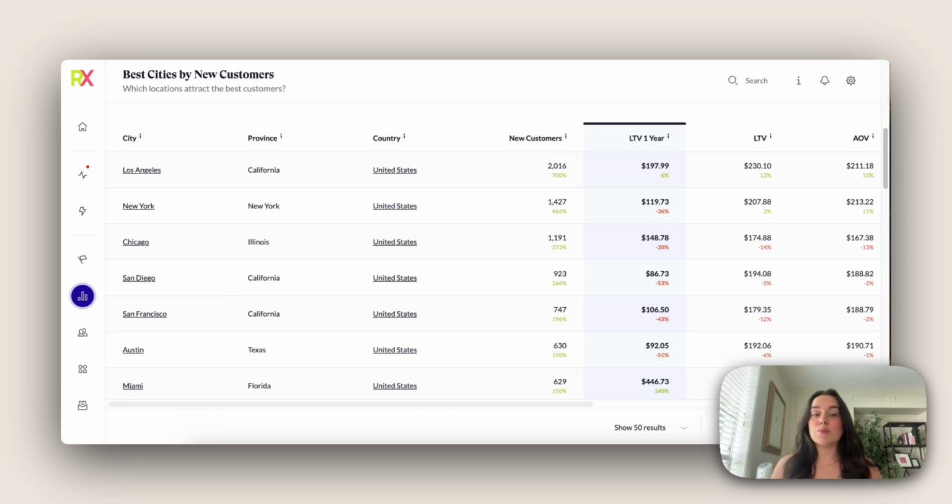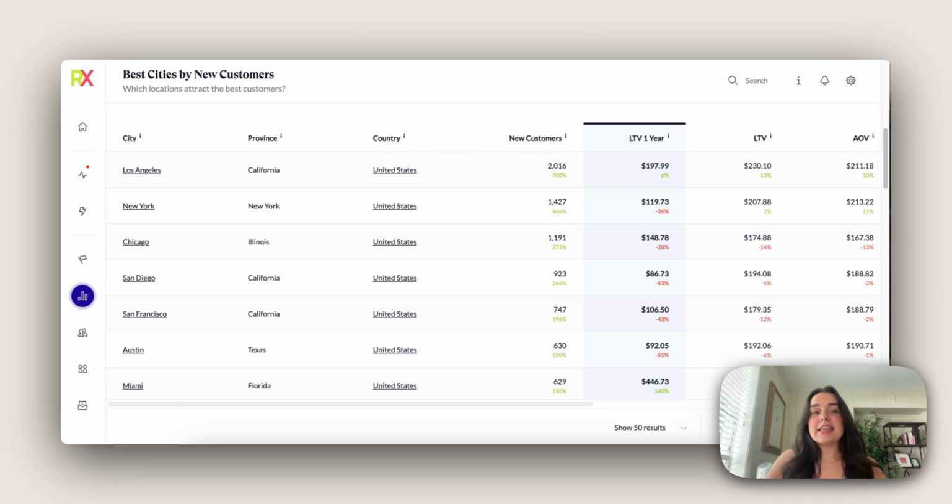When we're looking at LTV at the 1 year, this is a better indicator of determining a high quality customer because it's going to show me at the 1 year mark what their likelihood is of continuing to be a high quality customer. And the higher the LTV 1 year figure is, the better at determining if this customer will continue to add value for my business going forward. With that understanding, we're going to look at this data table here together to try to see if the cities that are lining up with the most amount of new customers are also my cities that are producing my highest quality customer. And you might find the results of this a little bit interesting.